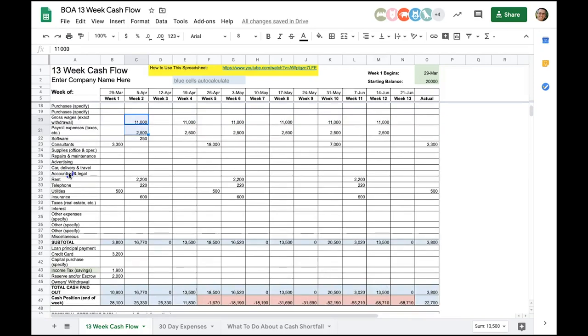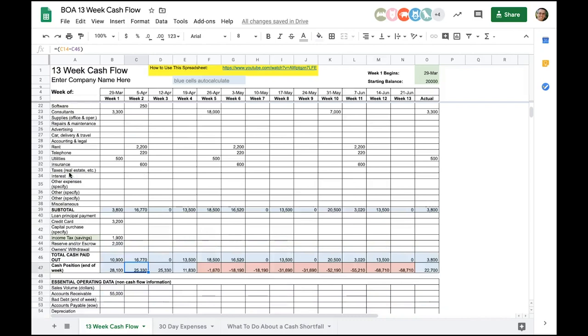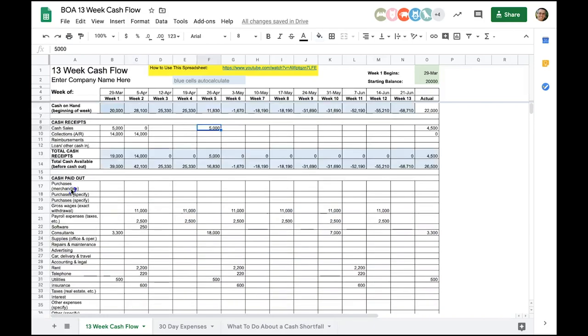Now, you can see with this particular example that right here in week five, we have a problem. Right here, we're actually negative. All the money in our bank account, our cash accounts has been exhausted, and we're going into negative territory. That's because we're only collecting $5,000. If we collected $10,000 here, then you could see we could last longer. And right here, it lasts us until week six when we go negative, right? So this is how the 13-week cash flow forecast works, which you want to do on a weekly basis.